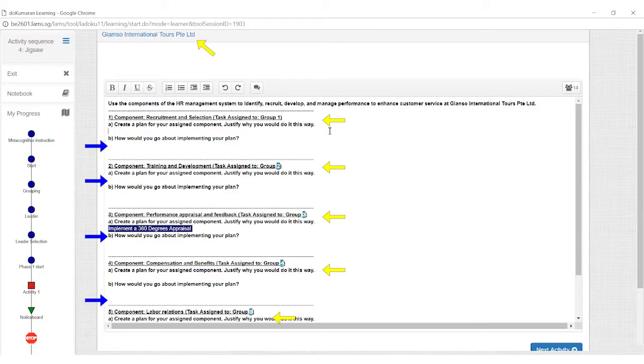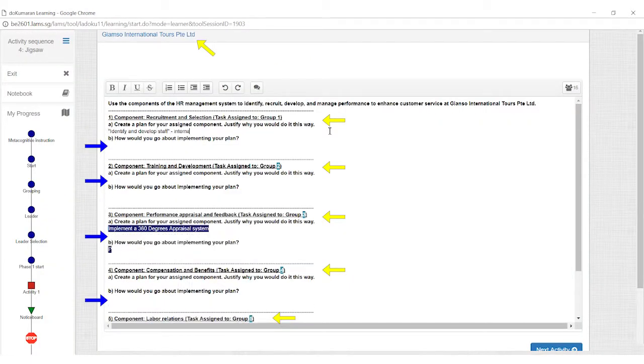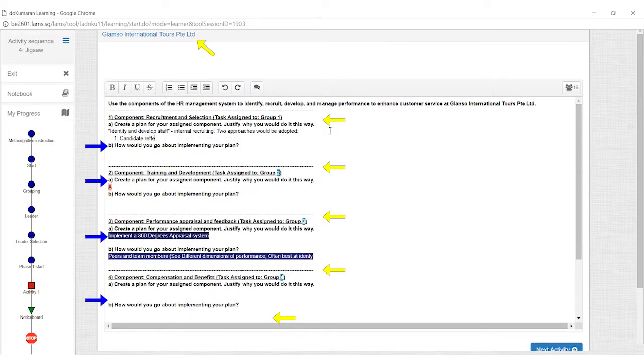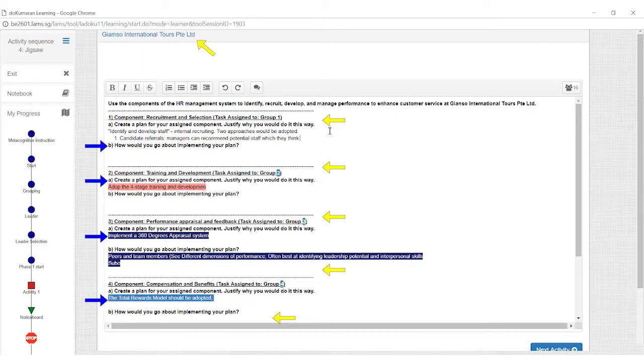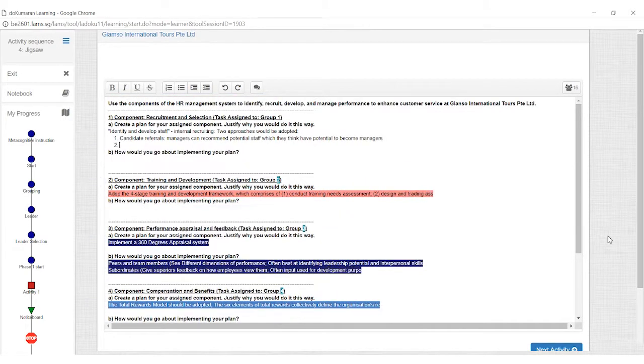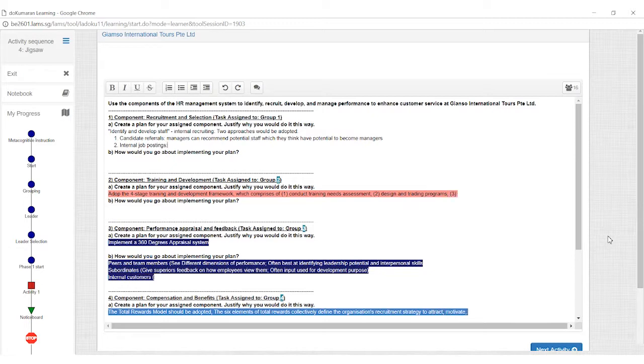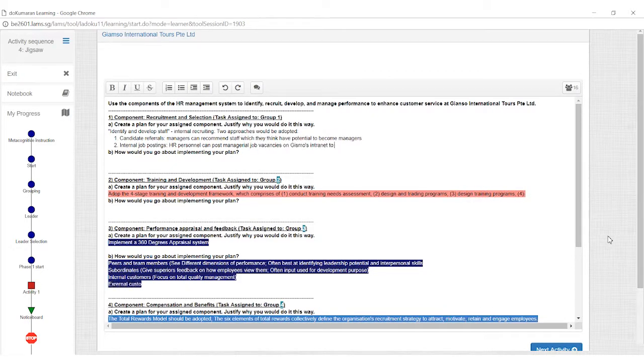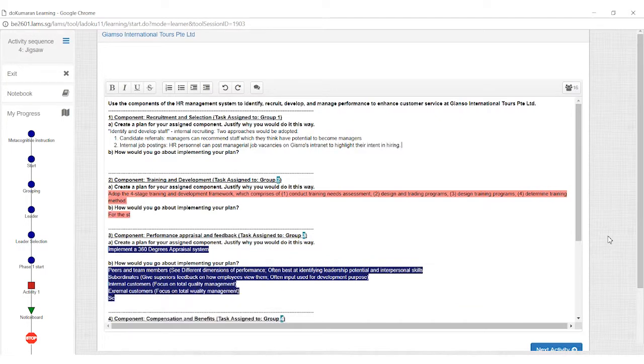This page of the sequence brings the learners to a document which enables them to key in their answers to the questions asked. However, the distinctive feature of this Do Kumaran tool or template is to facilitate real-time sharing of inputs that are being entered, which enables each and everyone in the same team to view and edit the inputs concurrently.